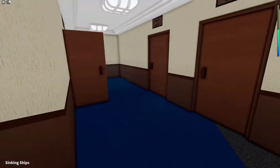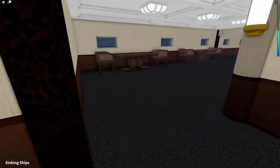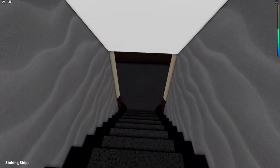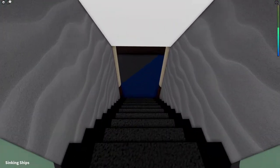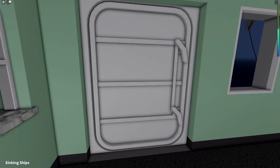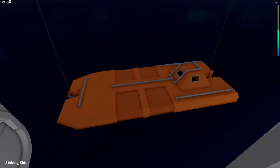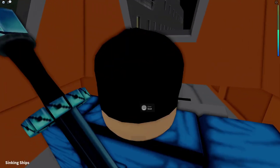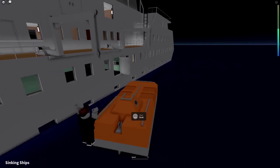This is not looking good for the ship. The entire hallway is now filling with water and I'm going to make my way up because the water is just flooding in down there. Somebody is lowering the boats — I'll open this up and wow, there's a little animation to go with it. Luckily the lifeboat just popped up, so that's good. Let me go ahead and sit in the seat and we'll get moving.